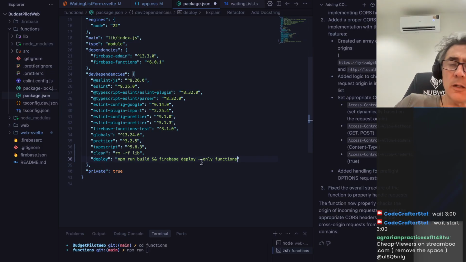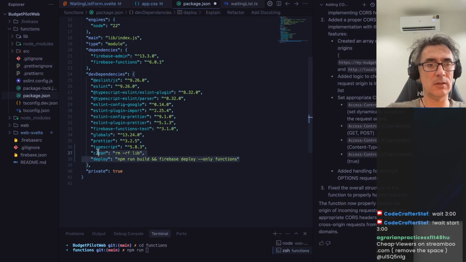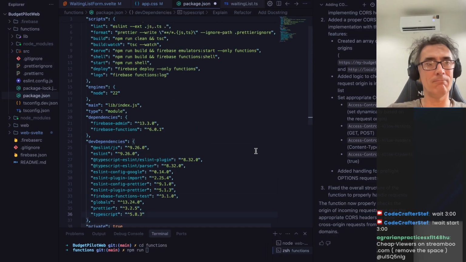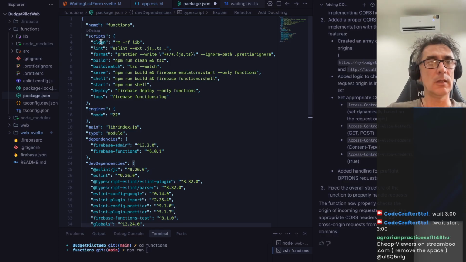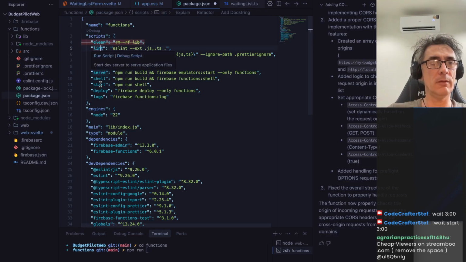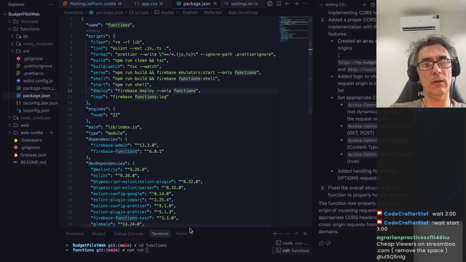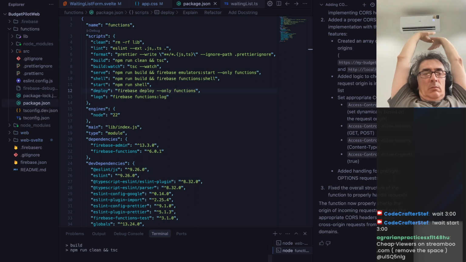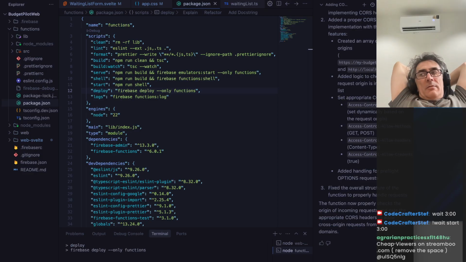Oh my God, I put it in the dependencies. Okay. Clean we have, lint we have, deploy we have. Oh my God. And we have build is cleaning. npm run build, npm run deploy. And this will take some time.